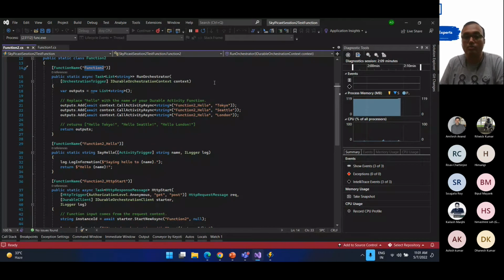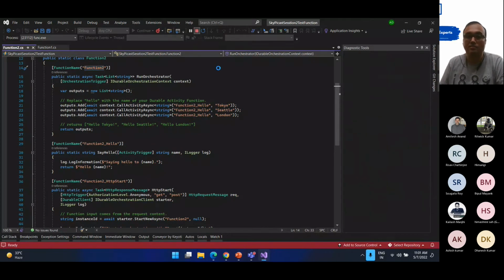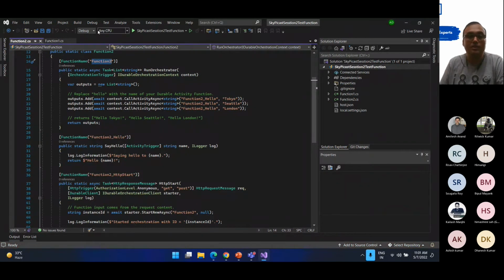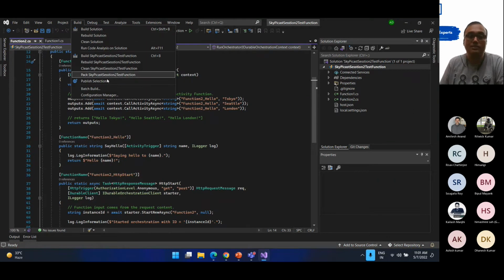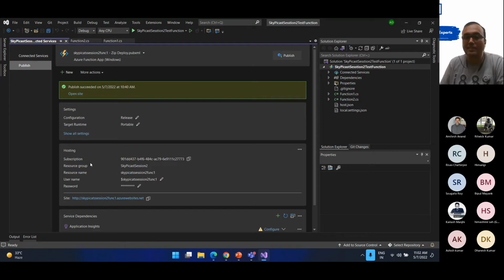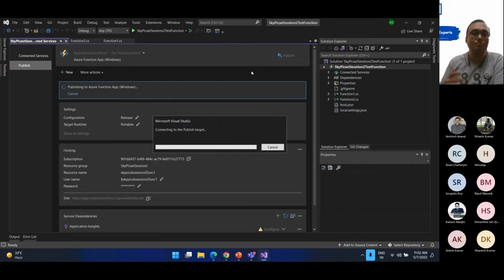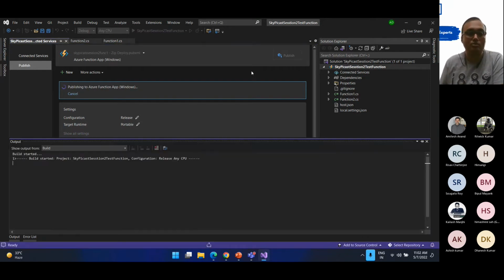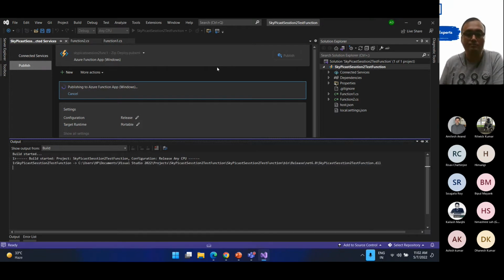So what I'll do right now, just to close this session, is deploy this on the Azure portal as well and see if it works over there. Just click on publish selection. The publish profile is already created for us. We just need to click on publish and it should go to Azure and we should see the same functionality. But now, rather than localhost, it should be the Azure portal that would give us the results.